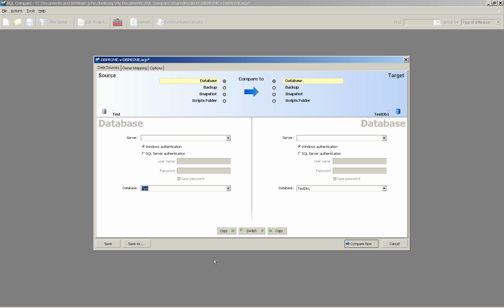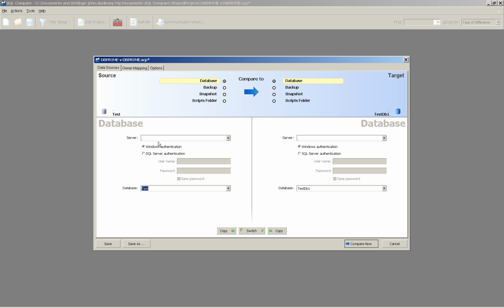But this product allows you to have comparison between the different environments, so then you can have differential builds. A lot of companies can't afford TFS, really. This is a nice product. It only costs $395, and it's a really powerful tool. So I'm just going to go ahead and start the comparison toolkit here. Or actually, this is just SQL Compare.